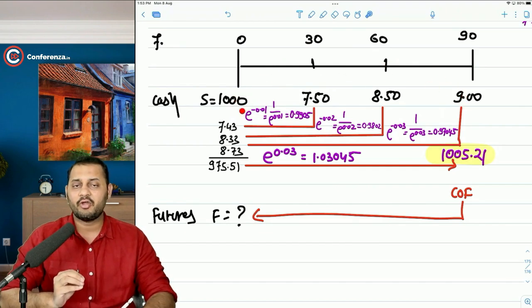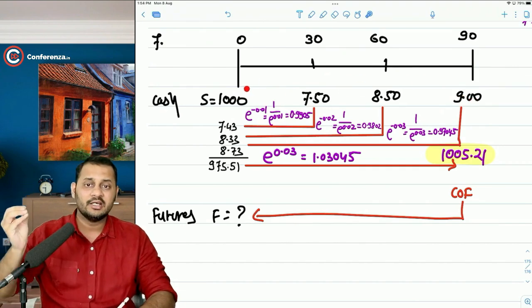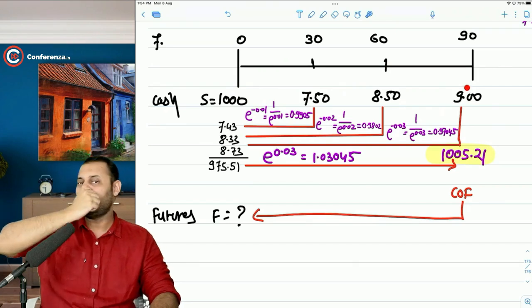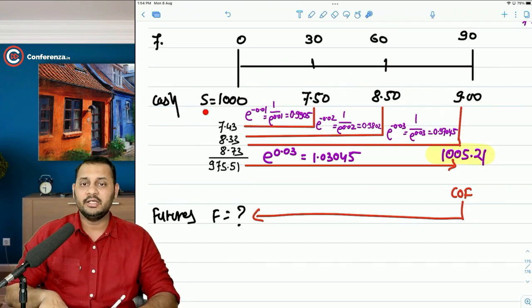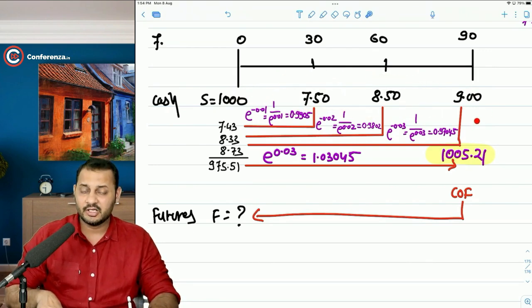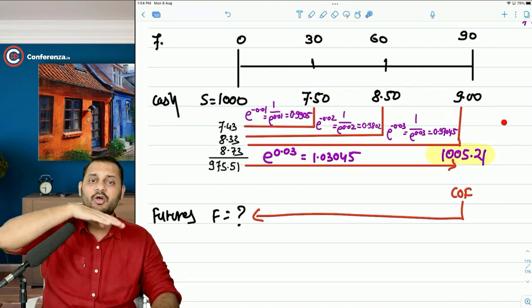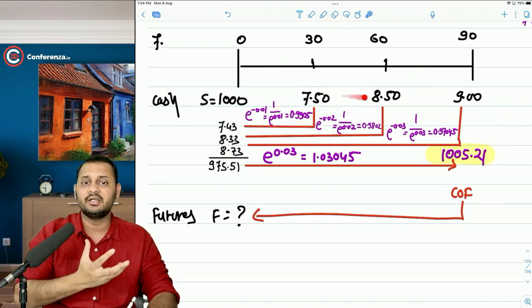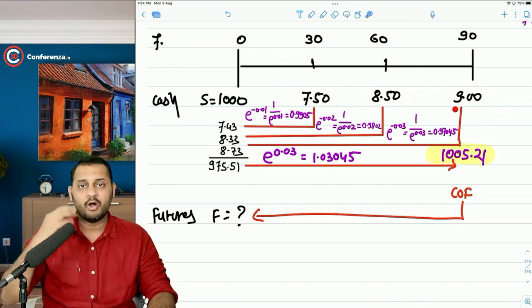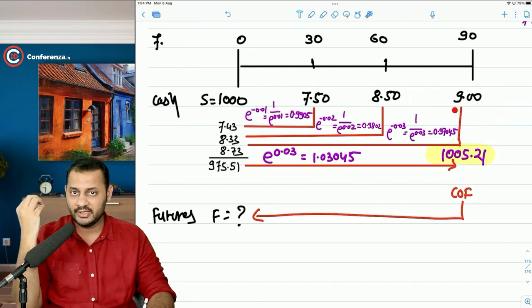And the interest that you have to pay for the next 90 days becomes the cost to carry the stock from 0th point to 90 days. But in this period, when you are incurring some cost, you are also getting some dividend. That is the benefit. So the net cost to carry will be nothing but the interest that you are paying on 1000 rupees and the dividend that you are receiving meanwhile, considering all the time value of money.